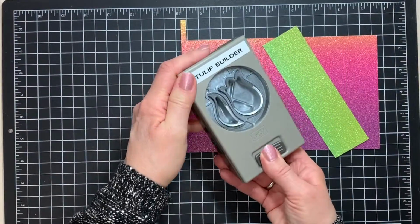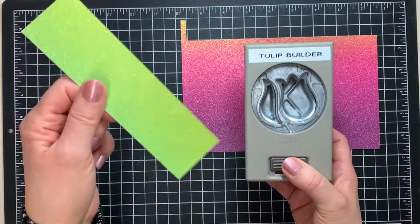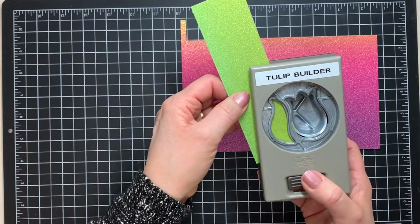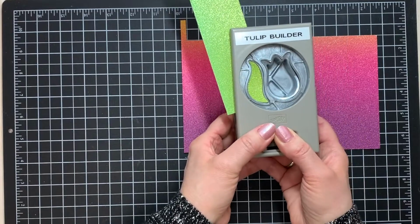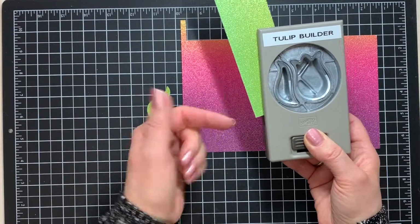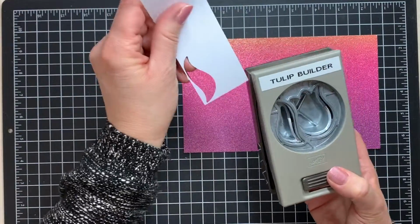So to use the Tulip Builder Punch, I always like to use my punches upside down. We're going to start with the leaves. I have a piece of the green area here. To get one leaf, you need to punch it so that it's facing you. To make the best use of your paper, go as far to the bottom as possible. Now for the second one, because I want it to go on the other side of my tulip, I'm going to turn my paper over.